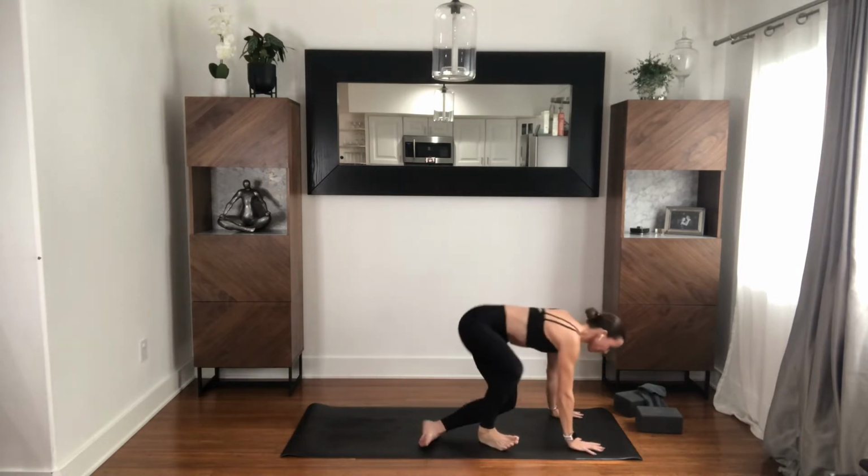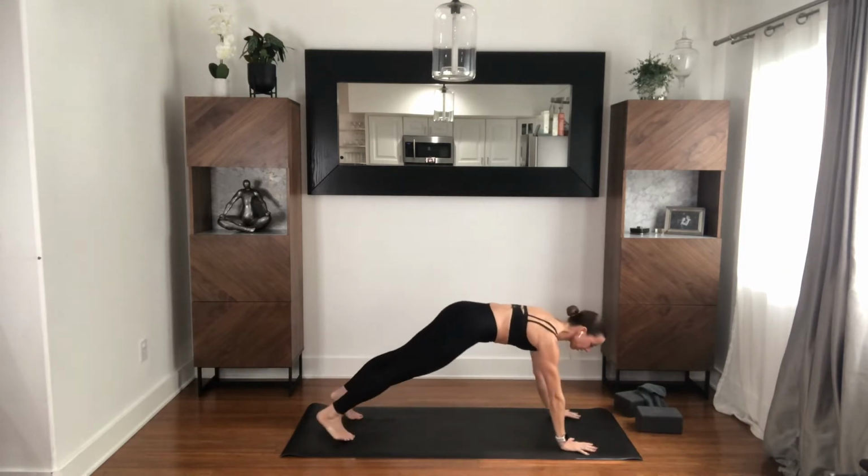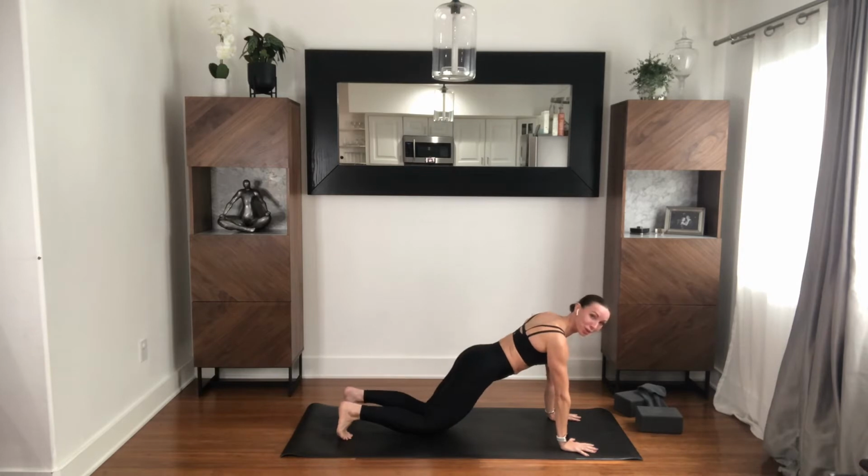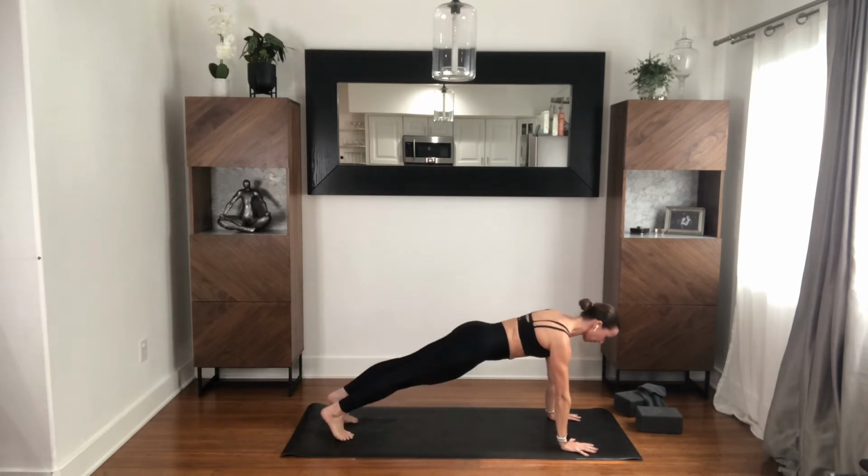And then come around, hands, feet, plank. I know, we went from seated right to plank. There wasn't anything in between. That can feel like a lot sometimes. So if that was too much for you, put your knees down, so you get a little intermediary. Plank. Toes or knees. Breathe.